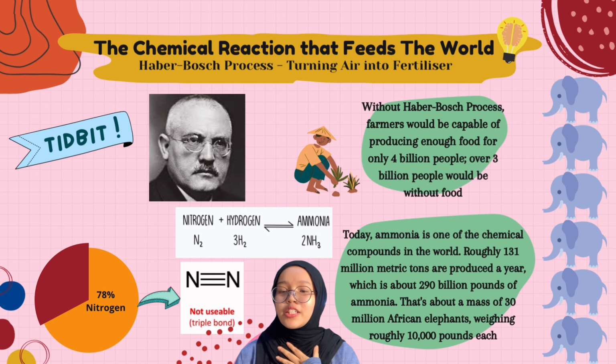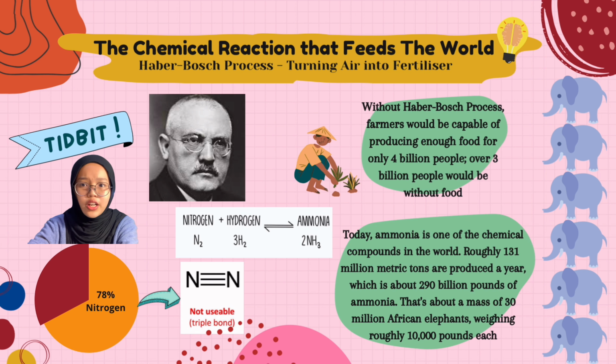Our current population is just over 7 billion people. So, without this process, over 3 billion people would be without food. You see, nitrogen in the form of nitrate, NO3, is an essential nutrient for plants to survive. As crops grow, they consume the nitrogen, removing it from the soil. The nitrogen can be replenished through long, natural fertilization processes like animal decaying. But humans want to grow food much faster than that.